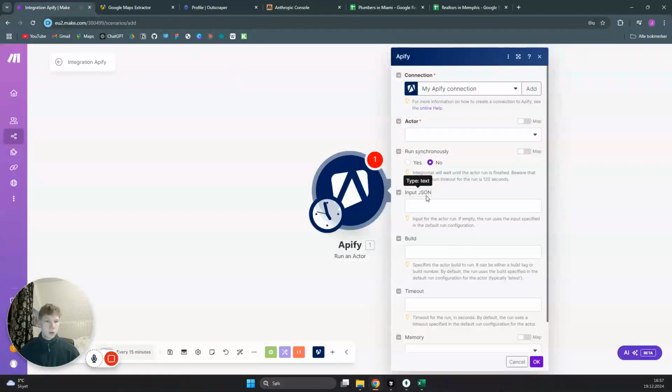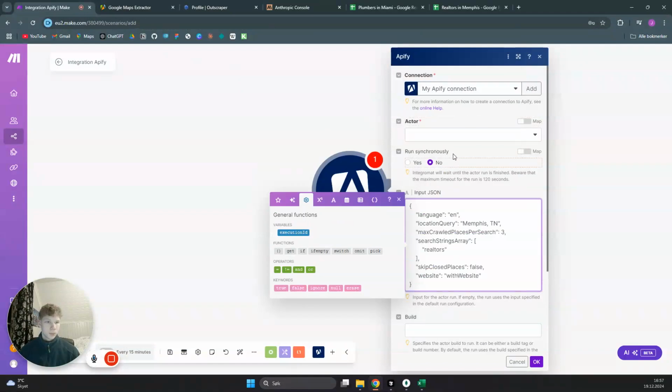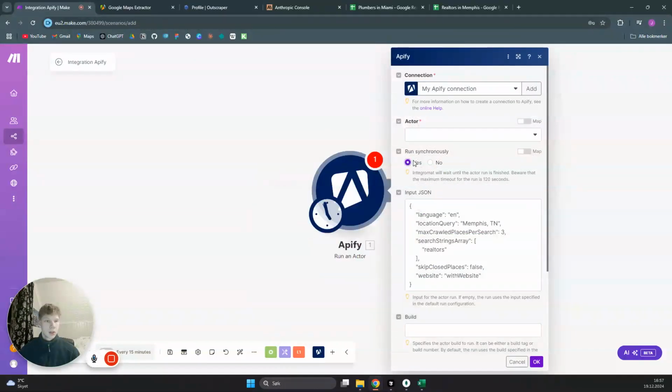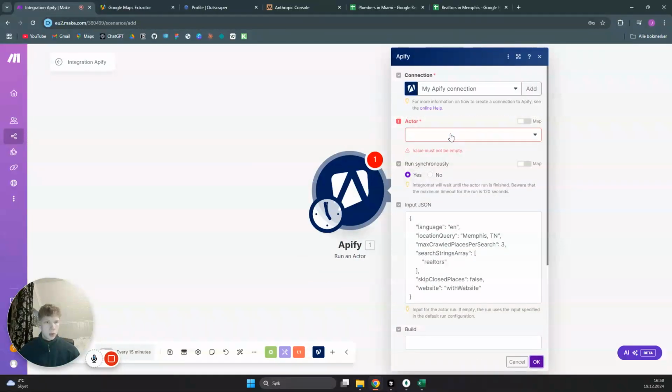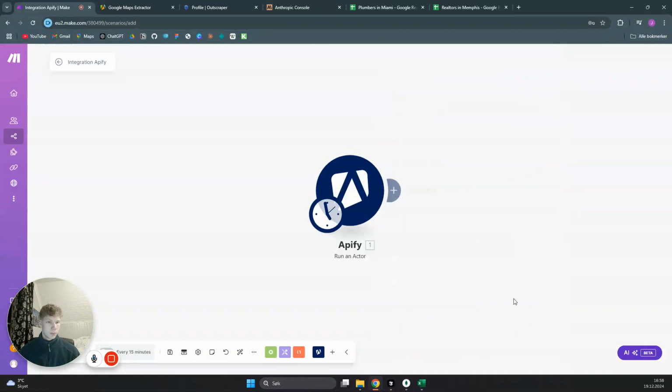And here it is super important that you paste this as plain text. So paste as plain text. And we also want to run this synchronously. So hit OK. The actor will be the Google Maps extractor, which if you did the run in Apify, you will have show up here. Click OK.